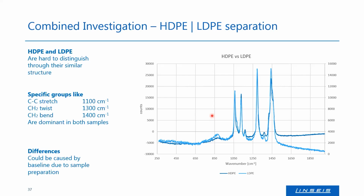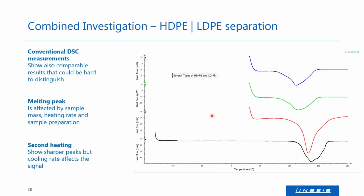And so maybe check the DSC, what we can see here. With DSC, it is possible to distinguish an HDPE from an LDPE. But if we have really broad peaks and high heating rate or a bad sample preparation, also here it could be hard to determine the differences. So it is pretty powerful, and we have a better idea, and the peak maximum we want to evaluate here differs through 10 to 20 degrees. But sometimes it's not that hard, especially if we have some additives inside and so on.